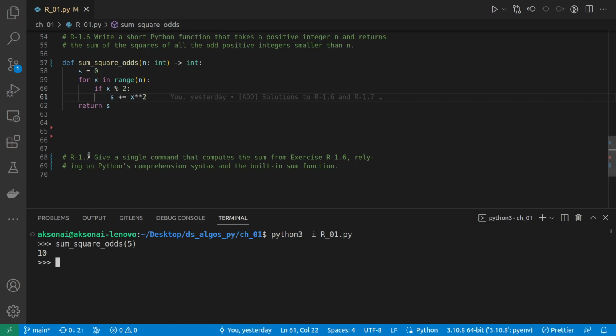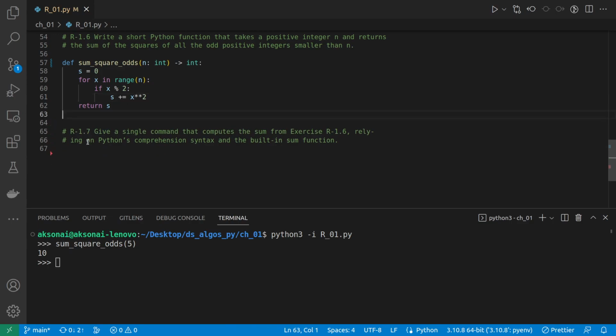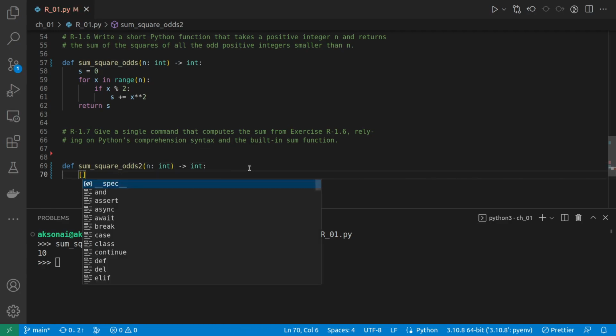Okay, so that was the solution to 1.6. But 1.7, again, asks us to rewrite this into a one-liner. Again, we're going to use the list comprehension syntax. Let's copy this part and just call it 2. First let's create the list comprehension.